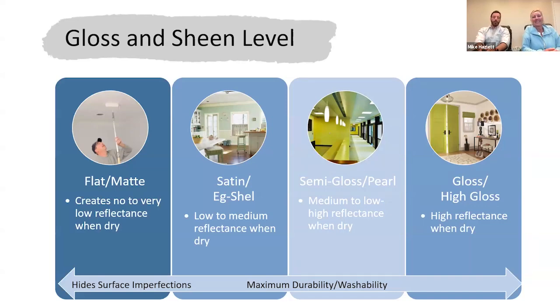Okay. So gloss and sheen level, this is a very common discussion I have, walking different job sites and when we're discussing repaints and renovations. There's a whole long explanation here, but it really just boils down to this chart. If you are looking to hide imperfections, if you have a lot of holes that were spackled over, you had restoration work done, flat would be the way to go. And as you move more towards more sheen or more gloss, you are going to get much more durability, washability, but you are going to lose that ability to hide imperfections.